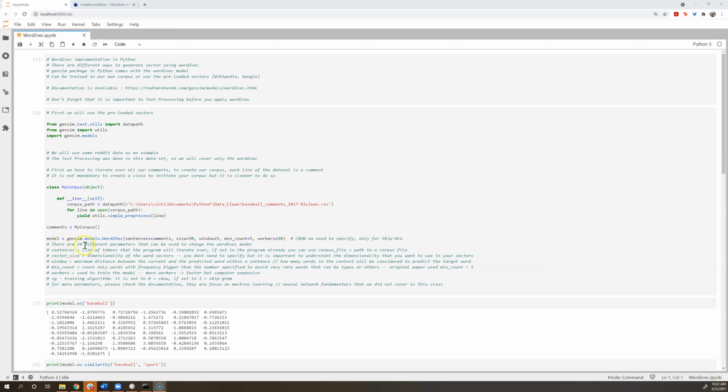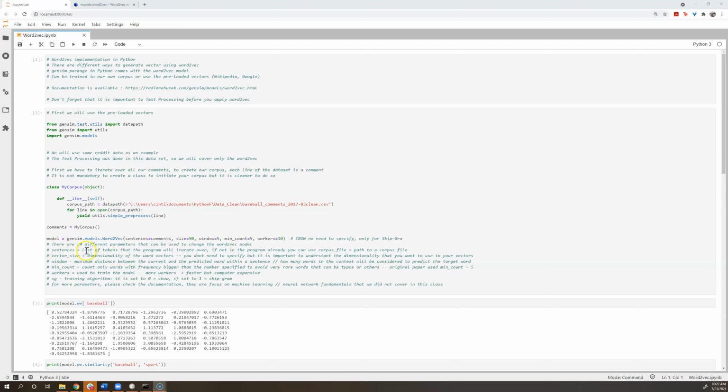Okay, so here we'll call the gensim.models that we imported here, and we're gonna call Word2Vec. Don't forget, in this case, Word is capitalized and the V in Vec as well. So we have here sentences, size, window, min_count, workers. For this model, Word2Vec, we have 24 different parameters that can be used to change the Word2Vec model. So here I put a simple summary of what we usually use.